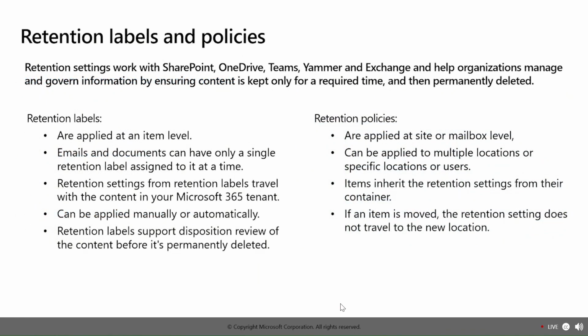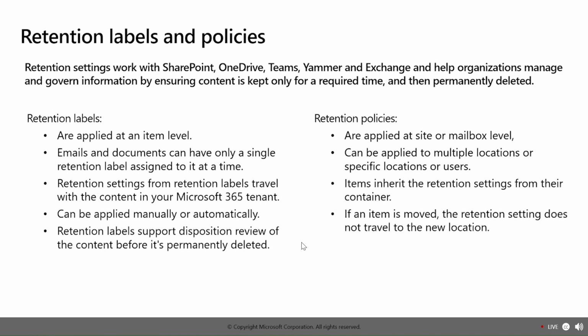Retention labels and policies. Different organizations, based on their locality, might be enforced by different legislations and compliance standards to hold information and retain that for a period of time. Now, this could be to do with transactions or financial data that need to be kept in compliance with different standards or legislations that you have. For instance, you might have a sales department that might need to hold information in pre-sales for a few days, and post-sales might be much longer. If the transaction was successful, under financial laws, you might need to be retaining that information for a number of years. It could be 5, 7 or 10, depending on the region that you belong to or that data was collected.